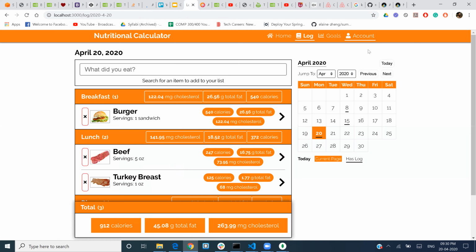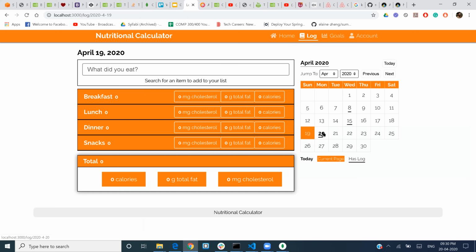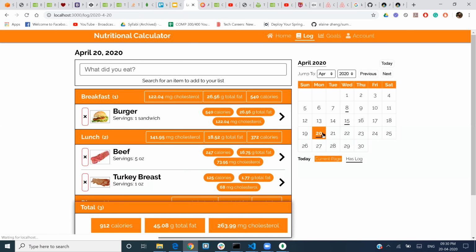So even if you log out and you log in from your phone, you will still be able to view this data. It is not a static app where I enter information and as soon as I leave this page, the data goes away. It still persists.